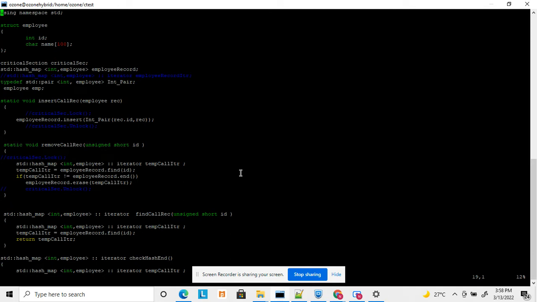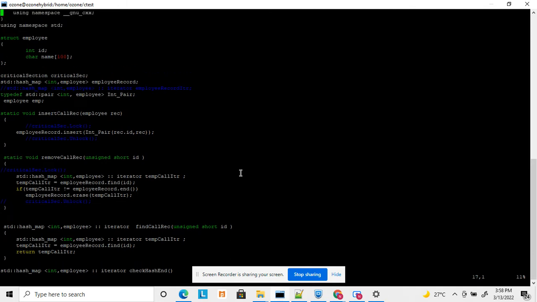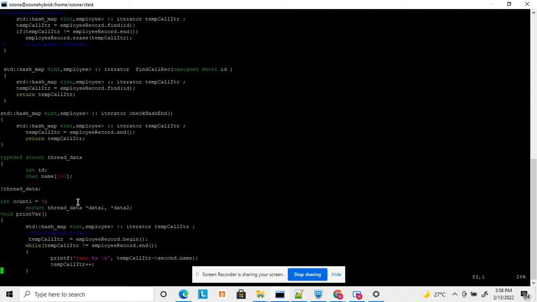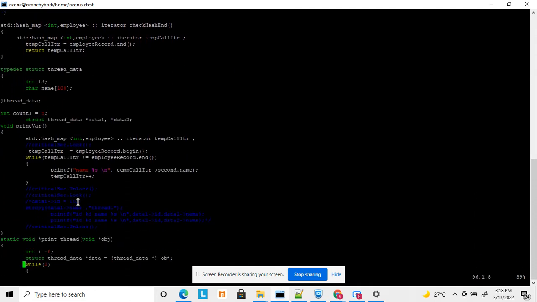Check those videos first so you get a clear understanding of what these functions mean. Here I have one multi hash map already defined. I am doing an insert record to the hash map and a remove record from the hash map, and this insertion I am doing from a thread. Go through my earlier video to understand what these functions are used for.